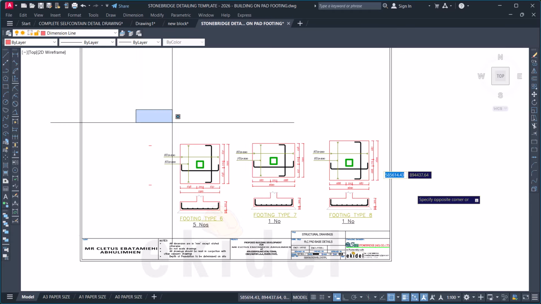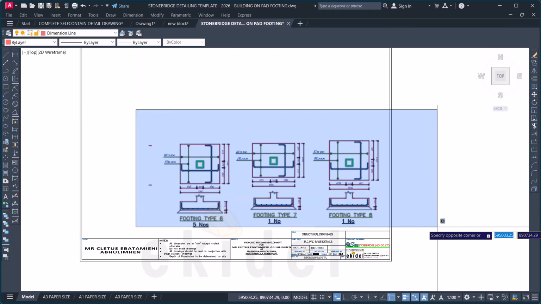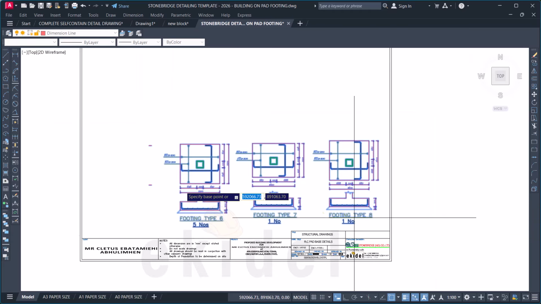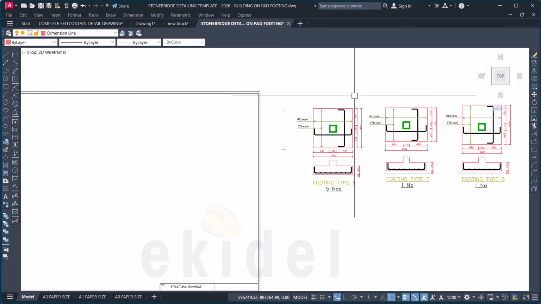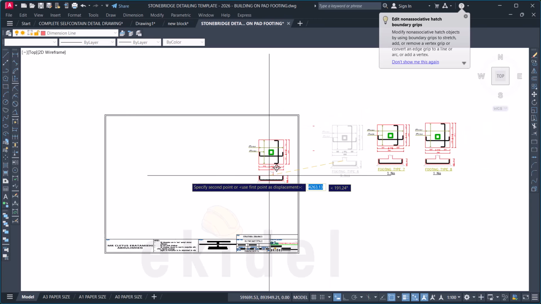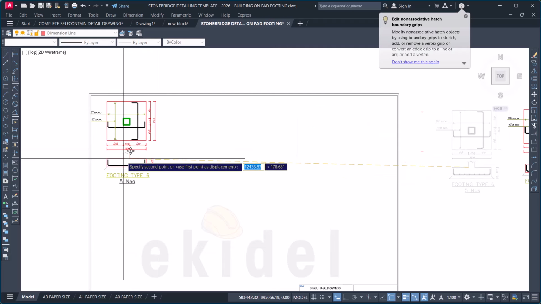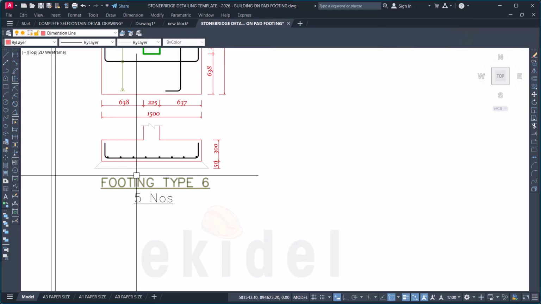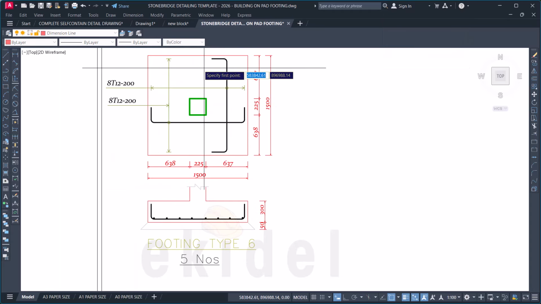So I'll come now, highlight this entirely, move it out first like this, and then copy this, or move it and keep this here. Now this is 1.5 by 1.5. I can choose to apply a grid line if I want.